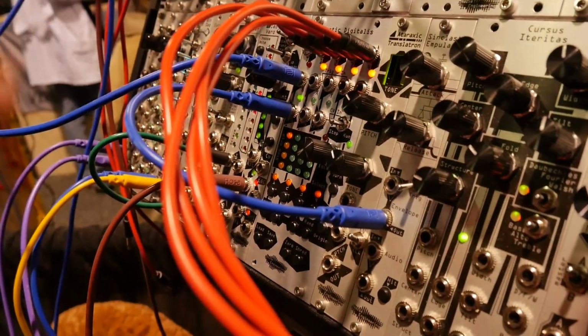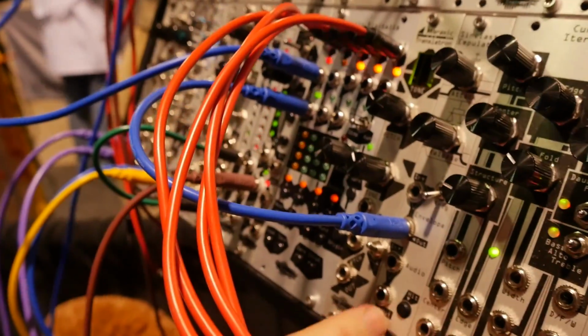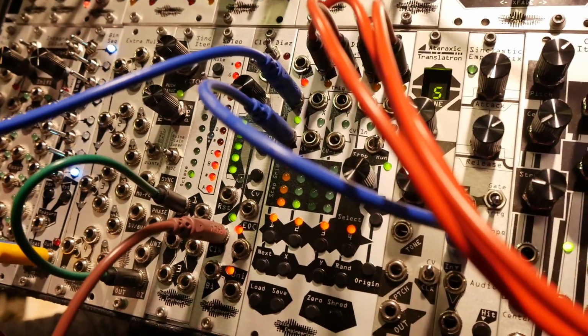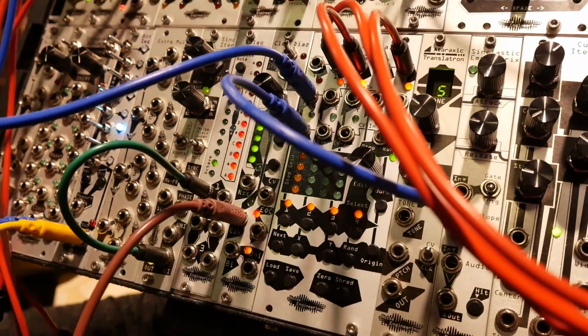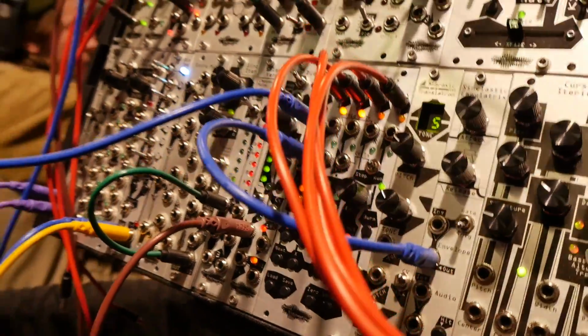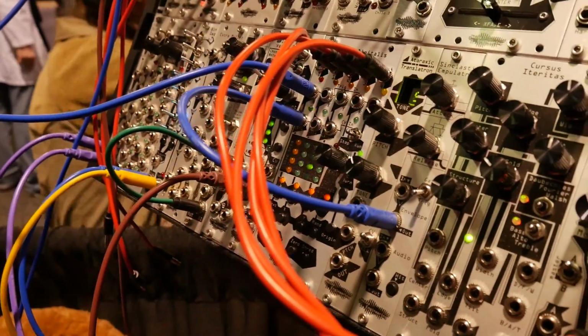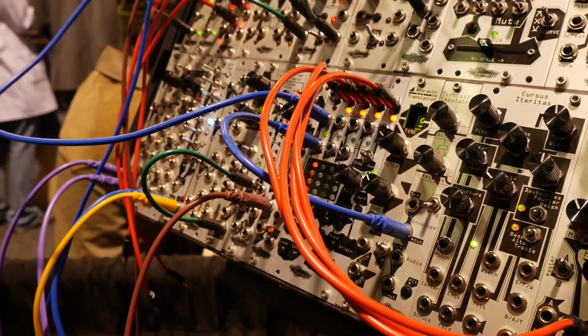So there's a basic clock going through the pattern, but then I can hit it with an envelope on the CV input and get a little freak out, and then the envelope will cut out, and it'll basically resume back where it was. So you can do little triggered things as well. All of those work all together. You can save 16 patterns as well as load.